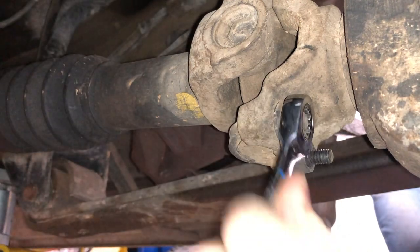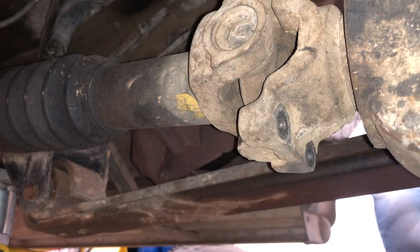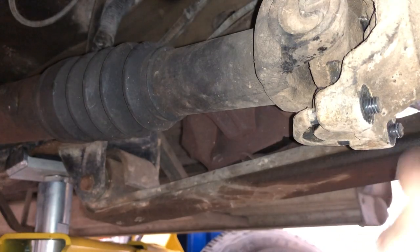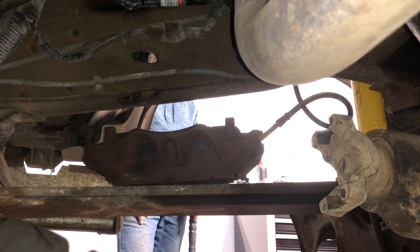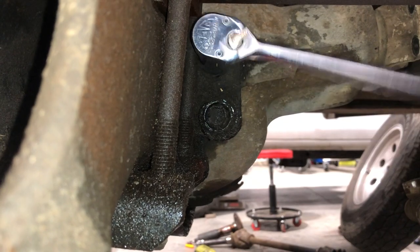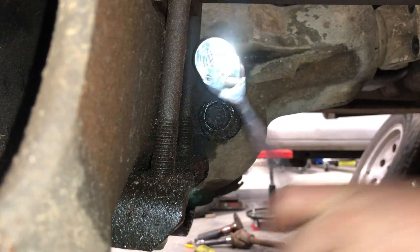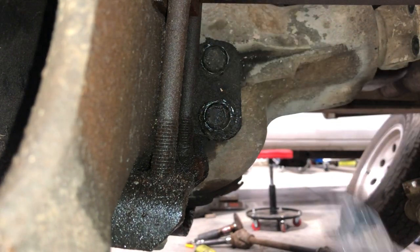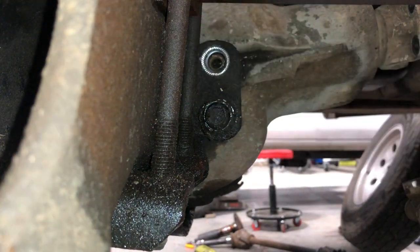Next I used a 13mm wrench to take the front driveshaft bolts out and I had a friend hold it with a pry bar so it wouldn't spin. You can pop it free with the pry bar and then pull it down out of the way so we can get that third member out. In the next step you want to use a three-quarter inch socket on the two bolts that hold the third member onto the TTB arm. You can see the yoke on the top right there. Use your breaker bar here because these bolts are pretty tight. Remove those two to free up the third member and then we'll move on to the diff cover bolts.